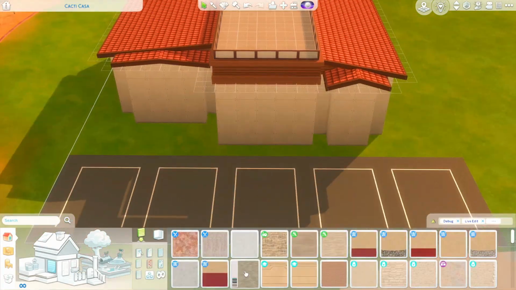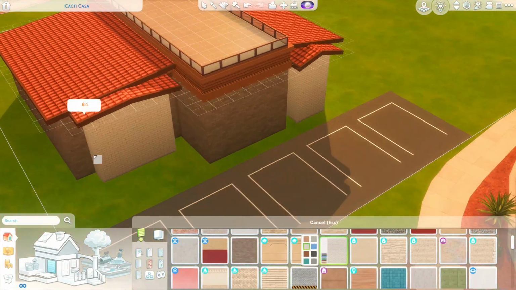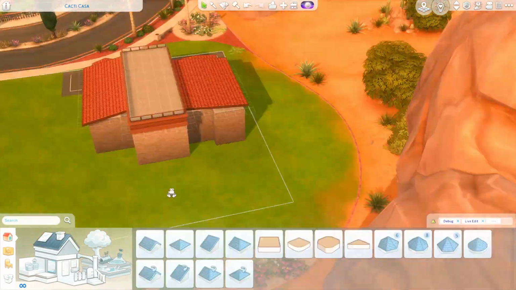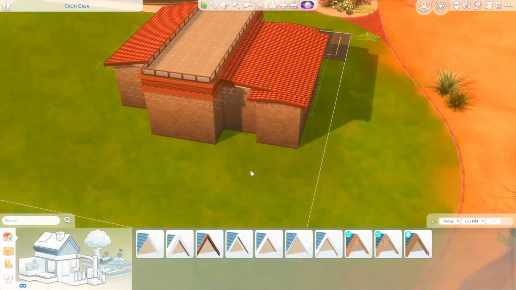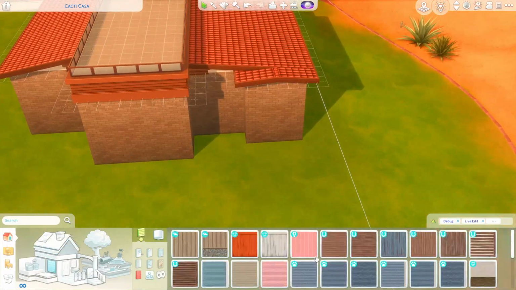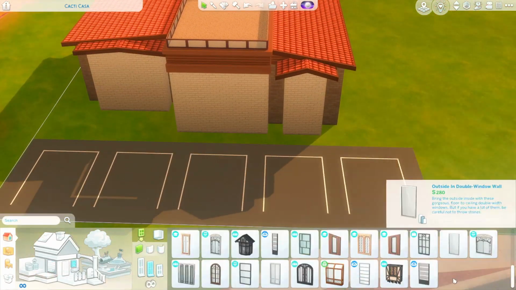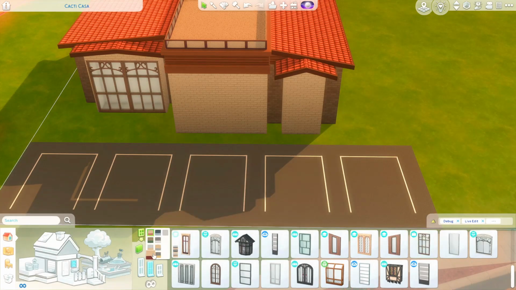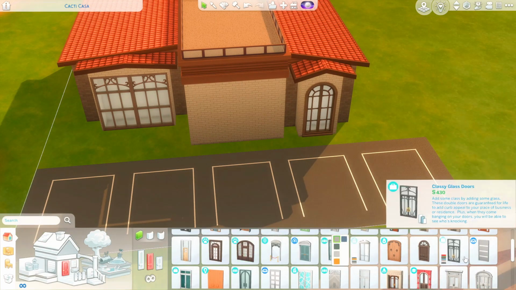So this side here that we're building is the cafe, and it has a little parking lot because if you guys don't know, I love parking lots when I build community lots in this game because they're just, I don't know, realistic, and I like that about it. So I tend to do that a lot. This one side is a cafe and then the other side is a park, and I'm really proud of how this turned out.